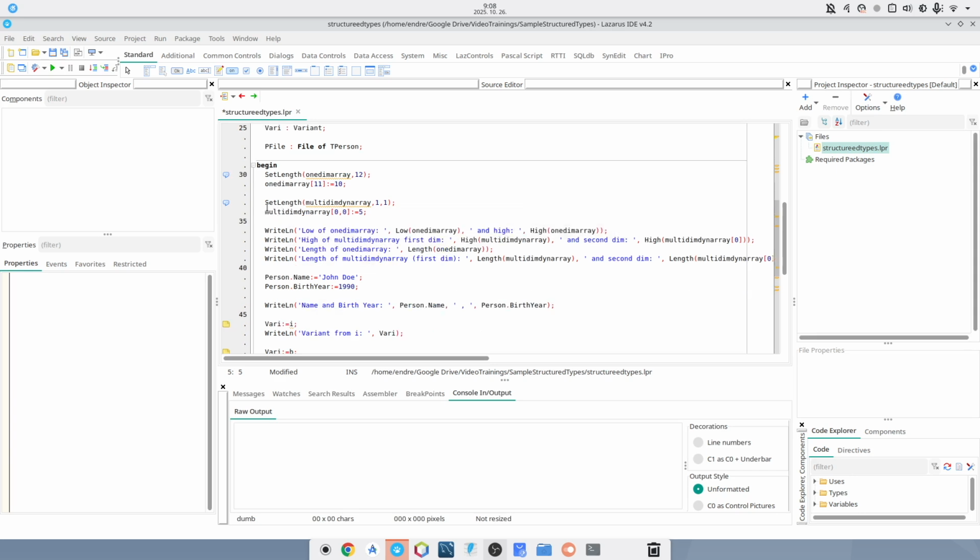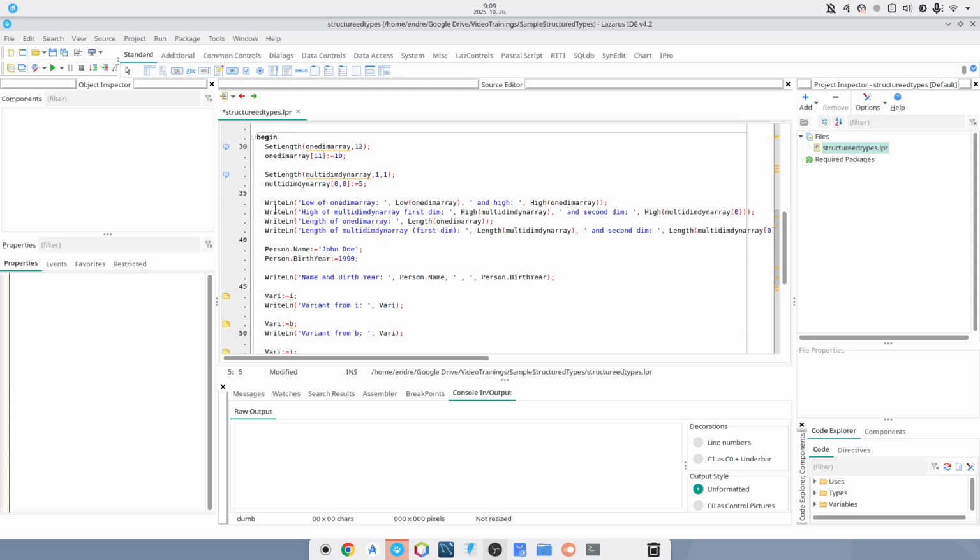In the second case, the set length is actually initializing a multidimensional array. So as I defined it to have a two-dimensional array, I was setting the values or the size to 1 and 1. And here, of course, the size of the different dimensions can be different as well. So if you have maybe two rows, let's say, and three columns, that's also a possible way of using this.